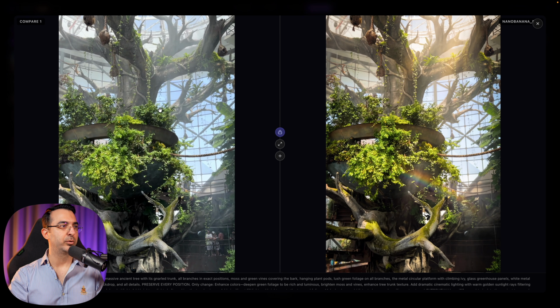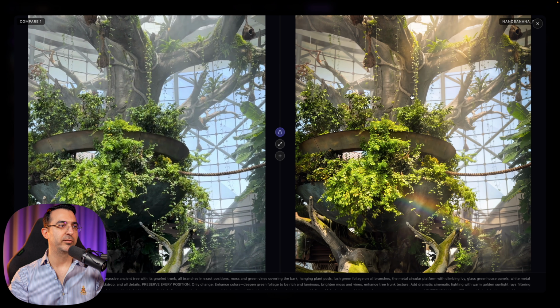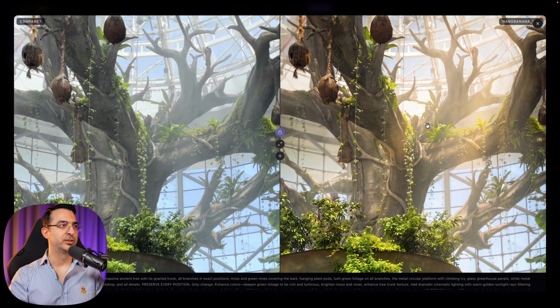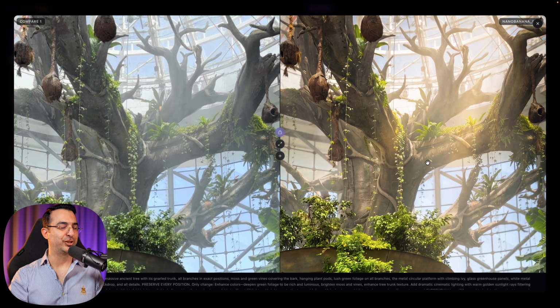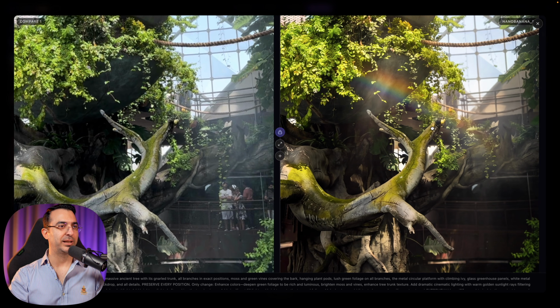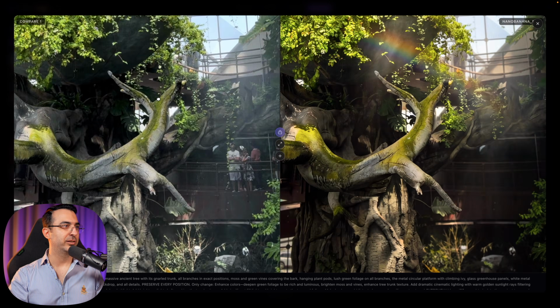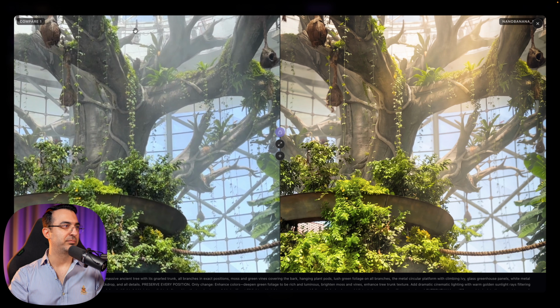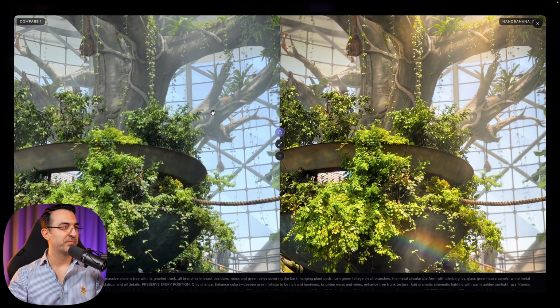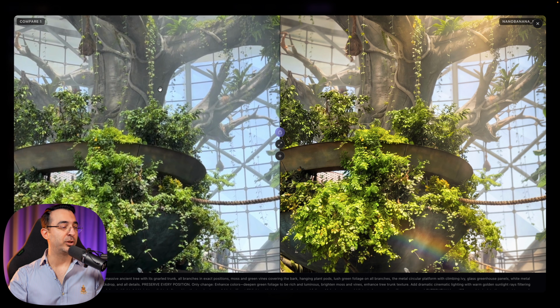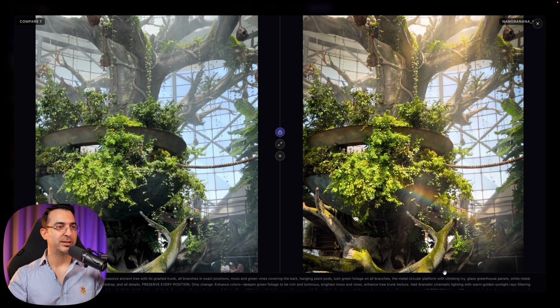On the left side, we have the original. And on the right side, we have the edited version. Just look at all the details here. All the sunlight shade coming, the rainbow that appeared here. Actually, here it was just, they have some fake raining to make the atmosphere more like a jungle for the animals there. And I took that shot right at that moment, and I told the agent to just add some rainbow here.